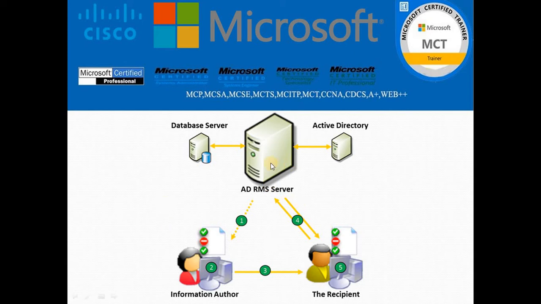Once ADRMS is deployed on your server, and any information author wants to share resources with any client in your network, this user will have the right to share their intellectual property with anyone. That means any document this user wants to share with the next member of the domain can be shared easily. This right is assigned with ADRMS, but don't forget that the user must have the permission to do that. That means the user must have a mail address. This is a prerequisite, don't forget.